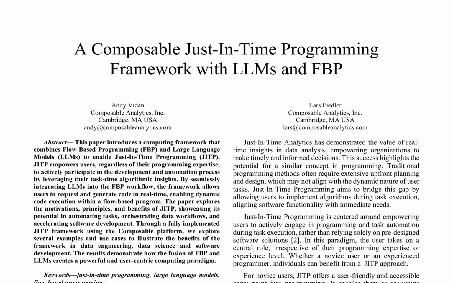This research paper introduces a novel computing framework that integrates flow-based programming, FBP, and large language models, LLMs, to enable just-in-time programming, JITP. JITP empowers users to actively participate in the development and automation process by leveraging their task-time algorithmic insights, regardless of their programming expertise. By seamlessly integrating LLMs into the FBP workflow, users can request and generate code in real time, facilitating dynamic code execution within a flow-based program.